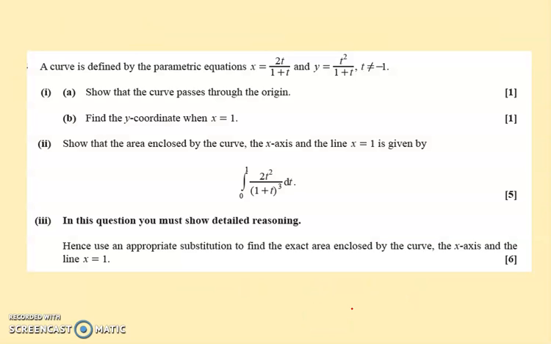But interestingly, there was a third part of this. I'm not going to do it now. There was an extra part which basically said do the integration. So if you're sat at home with nothing to do, perhaps you might want to try that. It says use an appropriate substitution. I'm guessing you're going to get rid of the 1 plus t. If it was me, I would suggest write u as 1 plus t. That seems appropriate to me, but we'll soon find out.